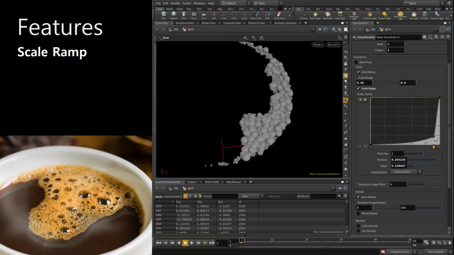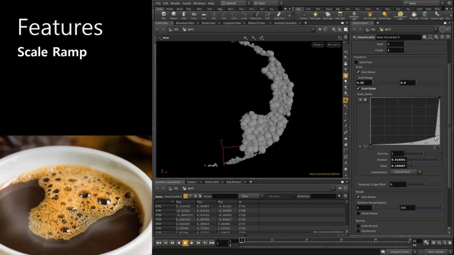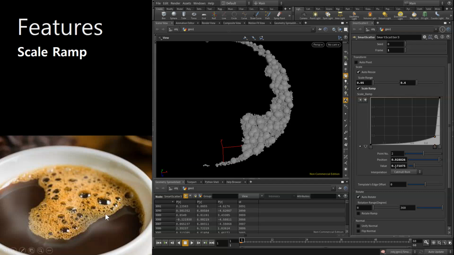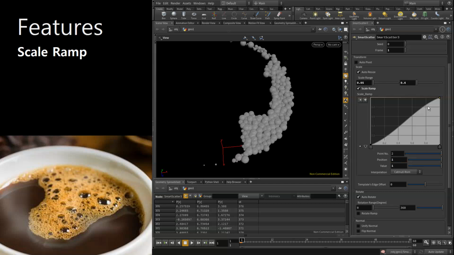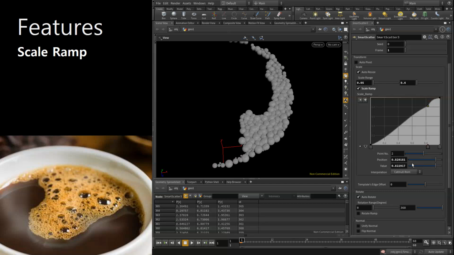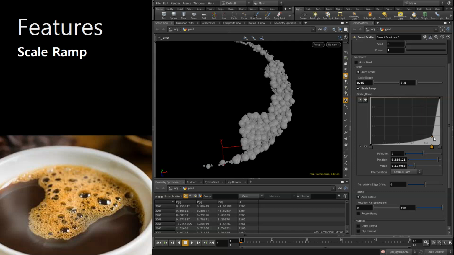For example, here's a picture of coffee bubbles. Most of the bubble sizes are very small, and the ratio of large bubbles is very low. You can use the scale ramp to change the distribution ratio.